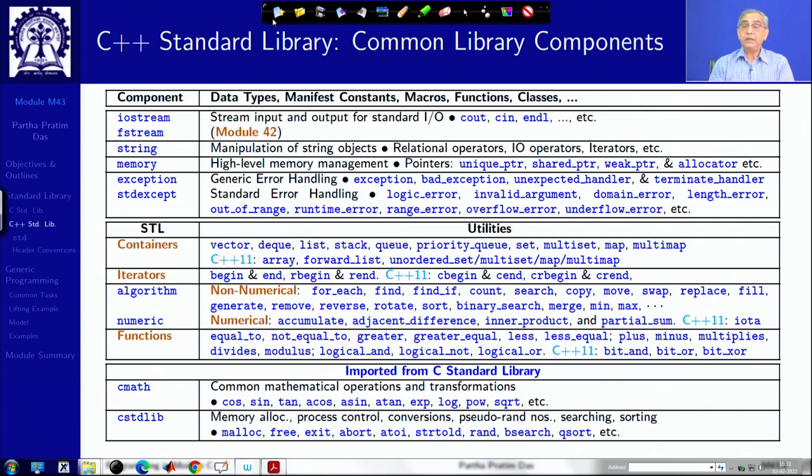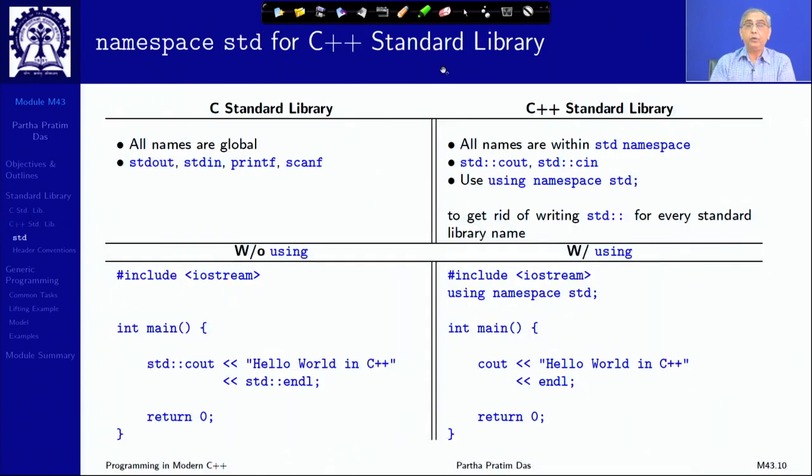Now, besides that, obviously you know that C standard library headers can also be used in C++ by prefixing the letter C, and you have the entire C standard library functionality available, though in C++ they may differ a little bit at times. Just a quick recap: in C every name is in a namespace which is global, because C does not have the concept of separate namespaces. So, all standard library functions are in the global namespace. So, you cannot have your own functions by the same name, whereas C++ puts all standard library components under a namespace std, which you have to prefix before the standard library symbols, or you have the flexibility of doing the using command as we have seen earlier.